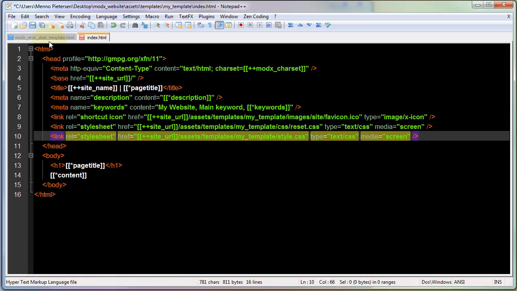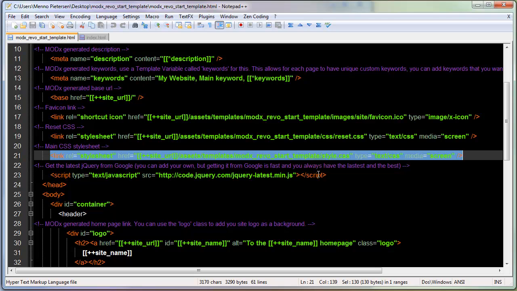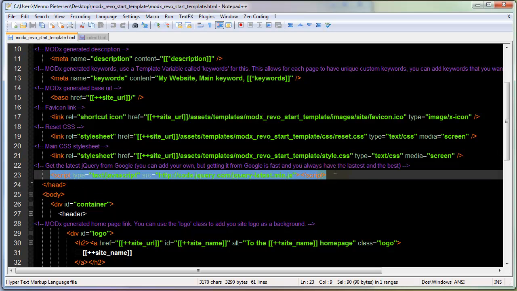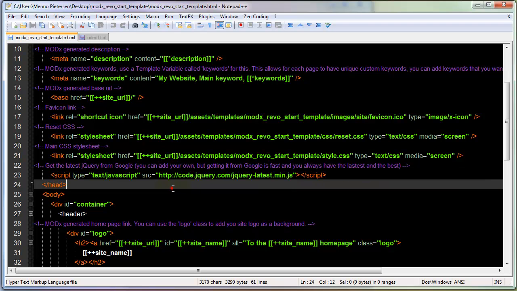What's next? In our other example, there's some JavaScript, jQuery. I'm a really big fan of jQuery. It's a way of writing JavaScript, and you can do a lot of nice things on your website. But you might not need it. So at the moment we won't need it, so I'm just not going to add it. So that's an option. And this one is the latest download from Google, or actually from jQuery.com. So that's really good. So you decide if you want to add it or not. You can also use any other CSS or JavaScript, of course.